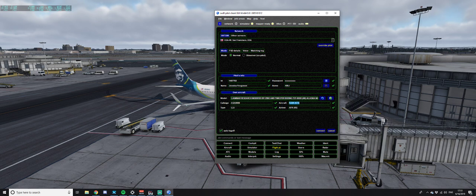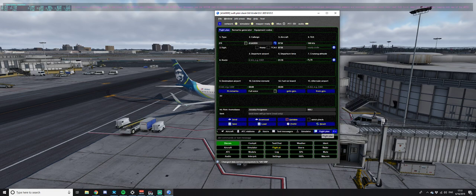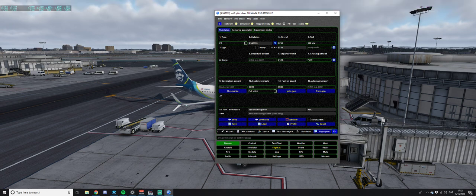Some planes, I know the Zibo maps really well. The Flight Factor A320 does not. You have to, for some reason, go in and set it every single time, and I'm not sure why, but anyway, there you go. So that's what we're going to connect as. You'll put in your VATSIM credentials, your name, your home airport, your call sign, aircraft, airline. This is going to be your livery selection, and hit connect. Alright, so we are connected now, which is good.